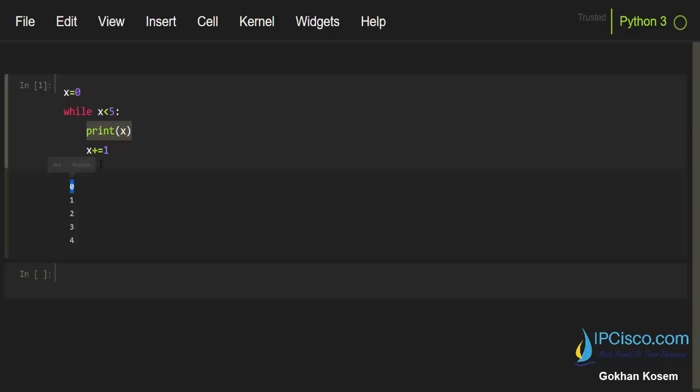Here firstly the x value is 0, so when x was 0 then you print x and then increase the value of x, and after that we control this while again and we print 1, then it continues up to 4. So whenever we print 4 then we increase the value of x to 5, and after that this while loop has finished. So the code did not write anything after 4 here. So this is our first example, and let's do more complex example to learn while loop better.